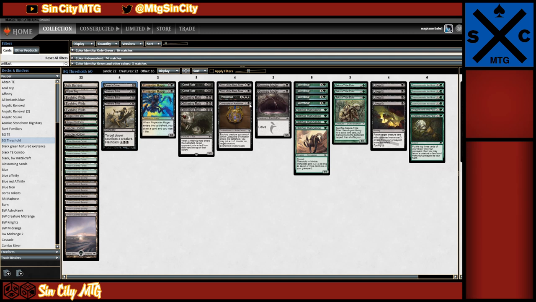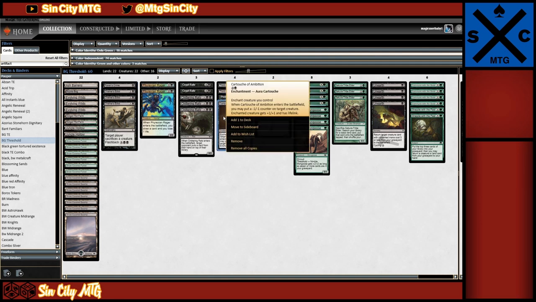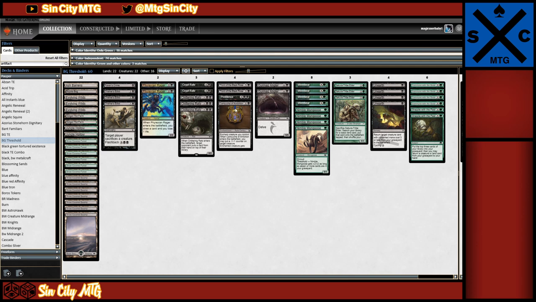For the fact that Commune can hit enchantments as well, I put one Pestilence main deck, as well as one Cartouche of Ambition for lifelink against aggressive decks or burn. Because without that, I think burn game one would probably just be a loss regardless. It would be very hard to win it. And then we run 22 lands, four of them being fetch. You could run more fetch, but I just wanted to run a little bit less, though that might be a mistake.